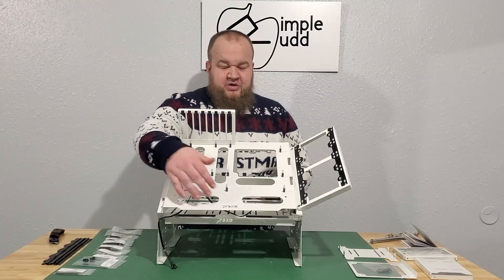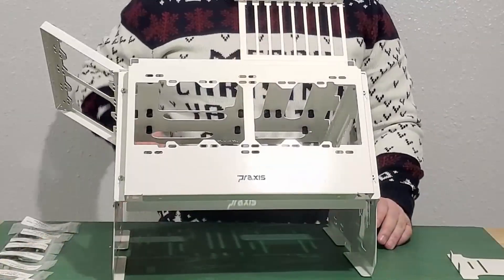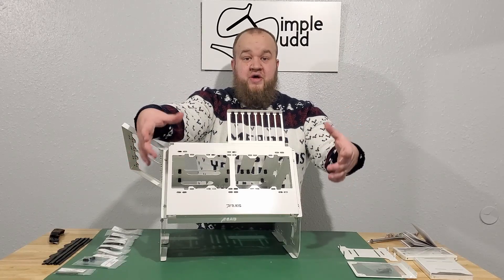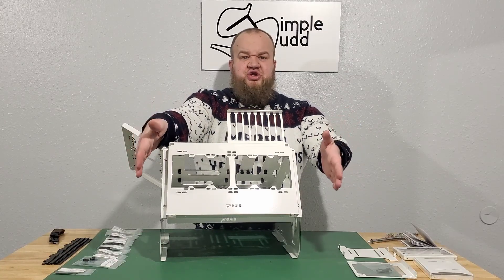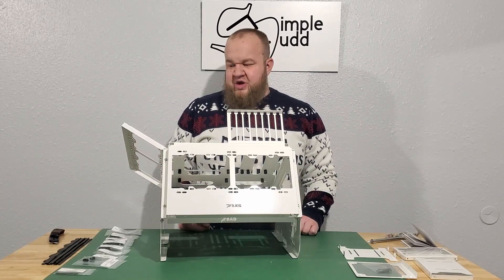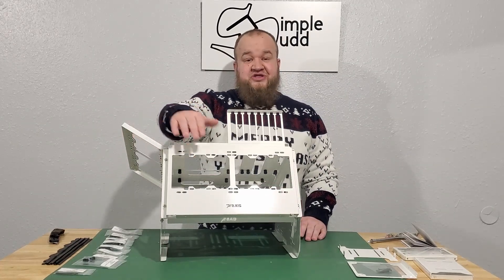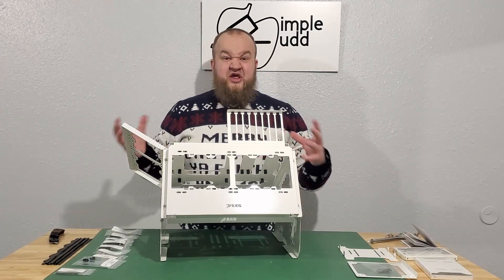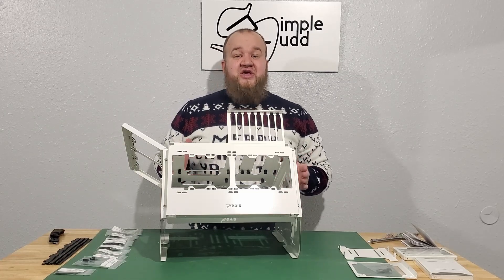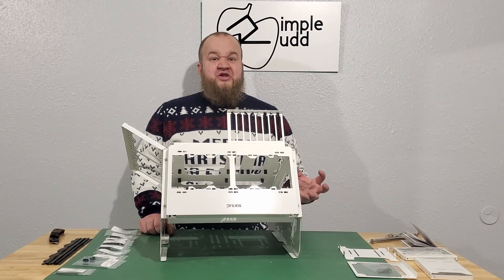The back also allows for radiator placement. You can do a 280 on the inside or a 480 on the back. So I'm sure you could do a 420, 360, probably a 560 if you're brave enough — this is a lot sturdier, so I'm sure if this can do a 560 that can too. Now everything they've got specced out is up to 480, so nowhere do they say it can do a 560 — I'm just taking a little bit of a leap of faith.